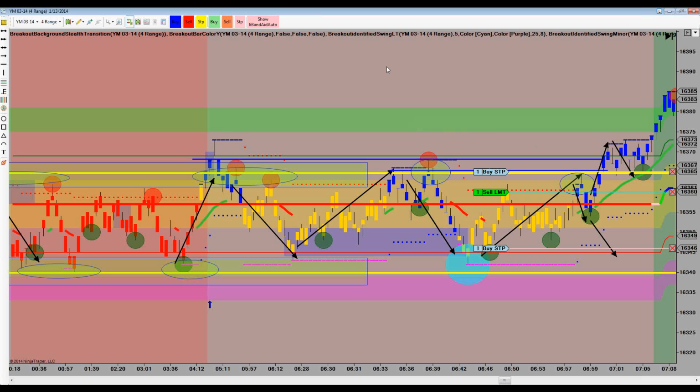So, for instance, in the live room, you hear this all the time, right? You hear something like, that 16,365 area, that's been strong resistance all morning. I see that we've broken out here, and that should hold as support. Now, this is an important little price action to memorize, to commit to memory. Now, when I say that, I mean this. It's going to come in various forms.